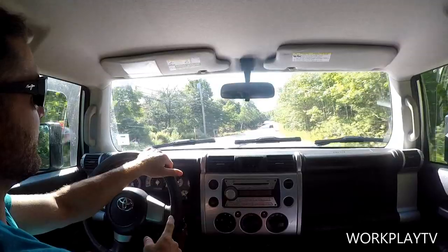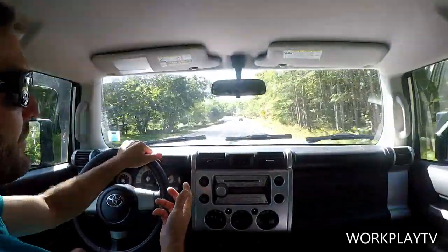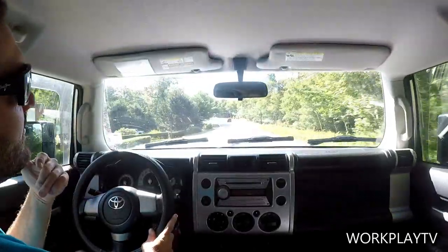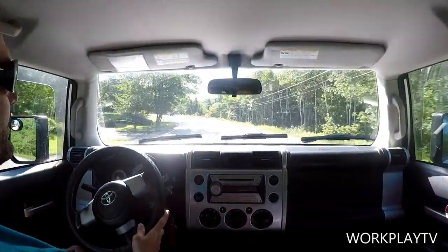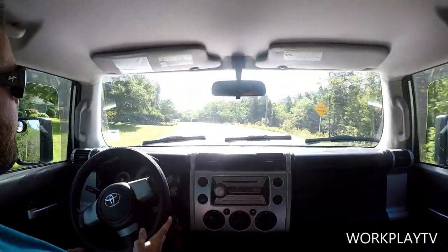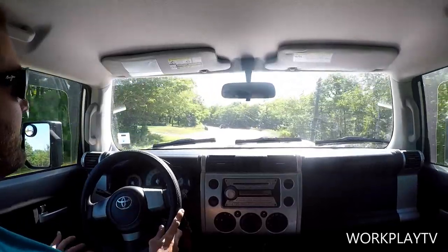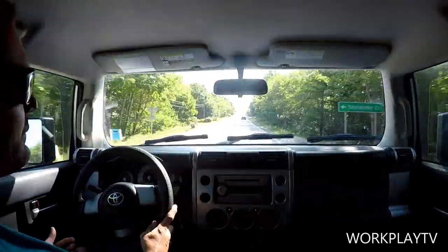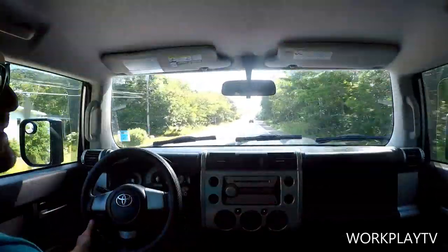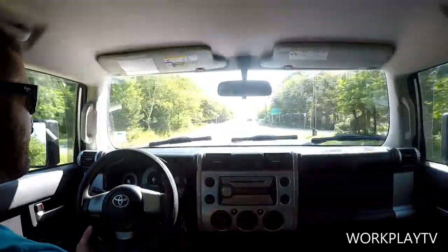We're gonna get on the highway here in a second. I am going to give it a little bit of juice to get up to speed. You can hear the exhaust because of the Magnaflow exhaust. This vehicle would not usually be this noisy. I don't really care about the exhaust. It happened to be on it. I wouldn't care if it's there or not. It doesn't sound like a nice big V8 rumble, so that's the only time I really want exhaust work done. That or on a diesel, a straight pipe coming up turbo.